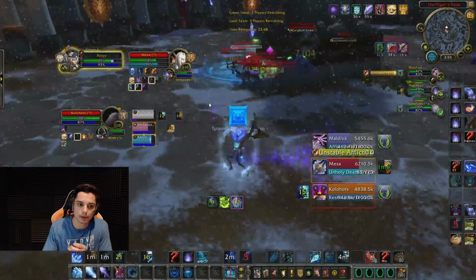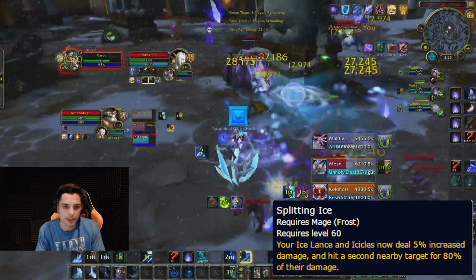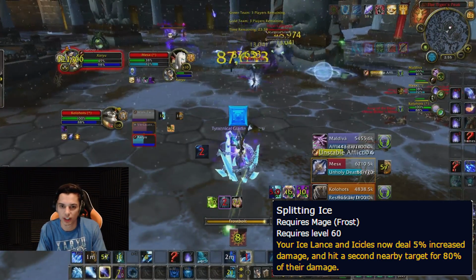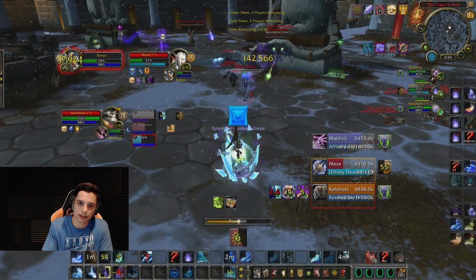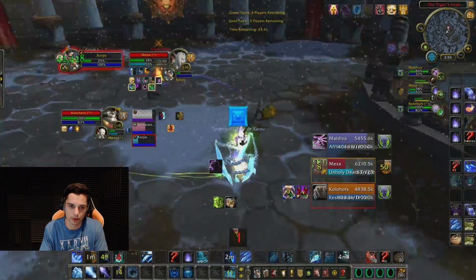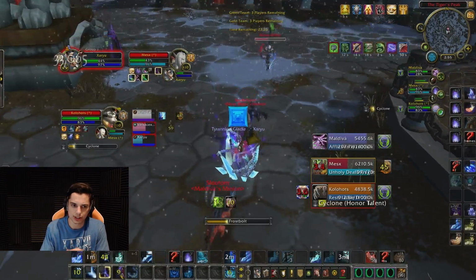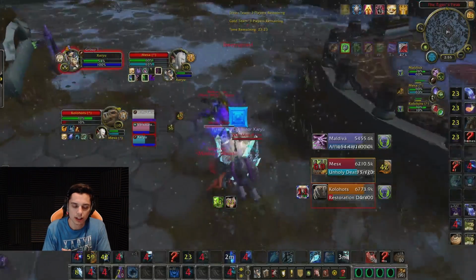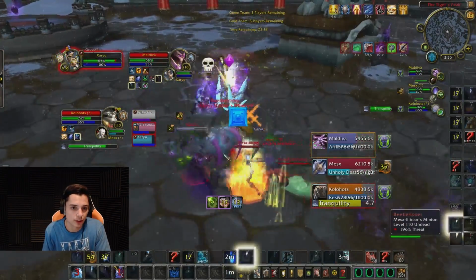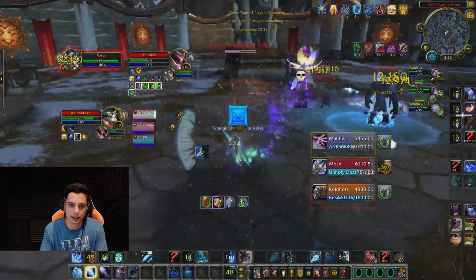I also want to note that I'm playing Splitting Ice instead of Ice Nova. This is kind of for the splitting damage, but more so just for the 5% increase damage. The 5% increase damage on all of your Ice Lances and all of your Icicles makes Splitting Ice a pretty good option if you're not going to kill in burst, but rather kill just by triple dotting, a lot of spread pressure. If you want the higher damage, higher DPS, Splitting Ice is going to do that for you, and if you want higher burst, Ice Nova is going to do that for you, which is usually what I would pick, but in this comp I don't.